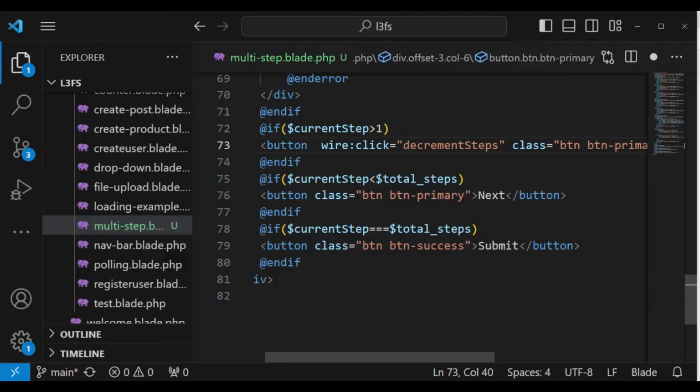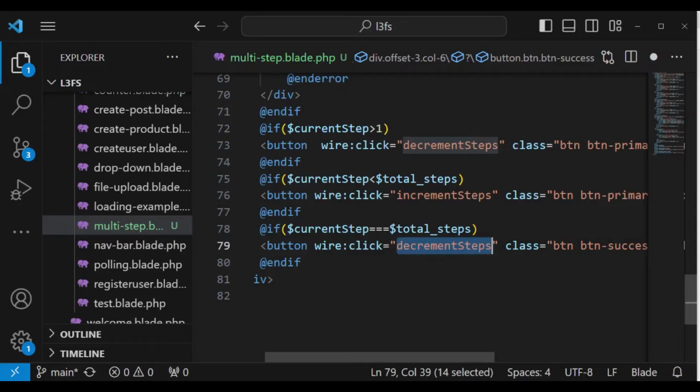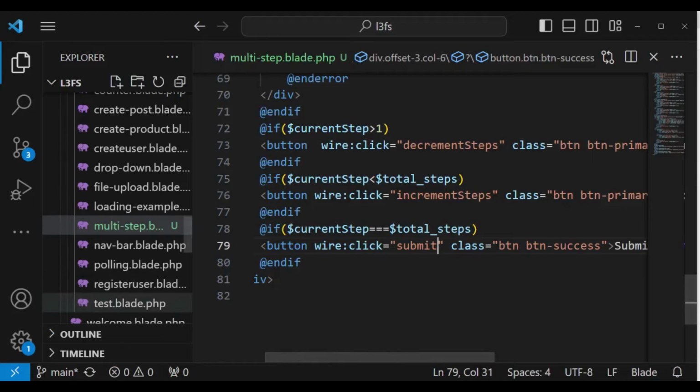That is the method that you'll be hitting. And then, of course, for this other one, we are going to call it increment steps, because we are going to the next step. And then lastly, this one, we're just going to call it submit, like that.